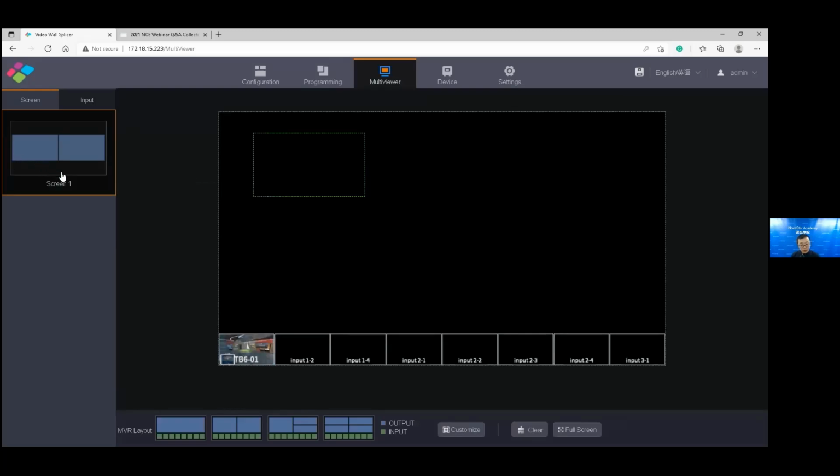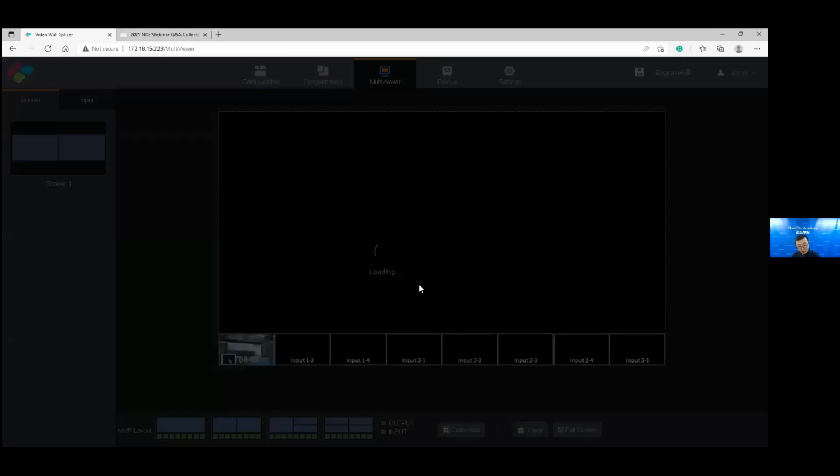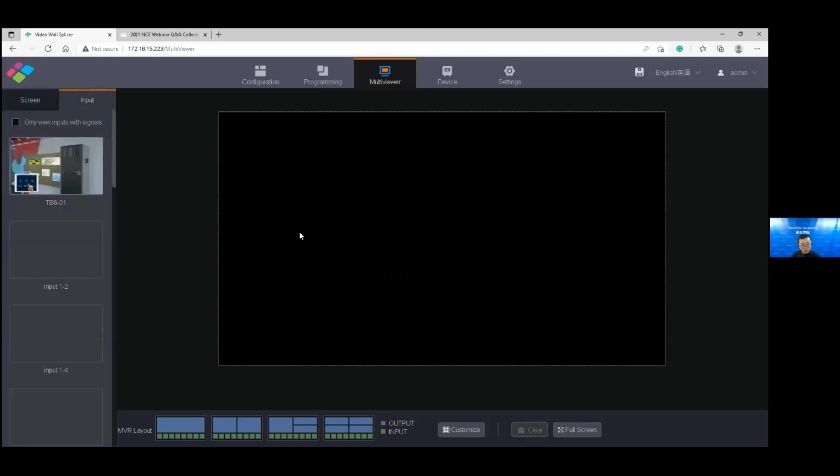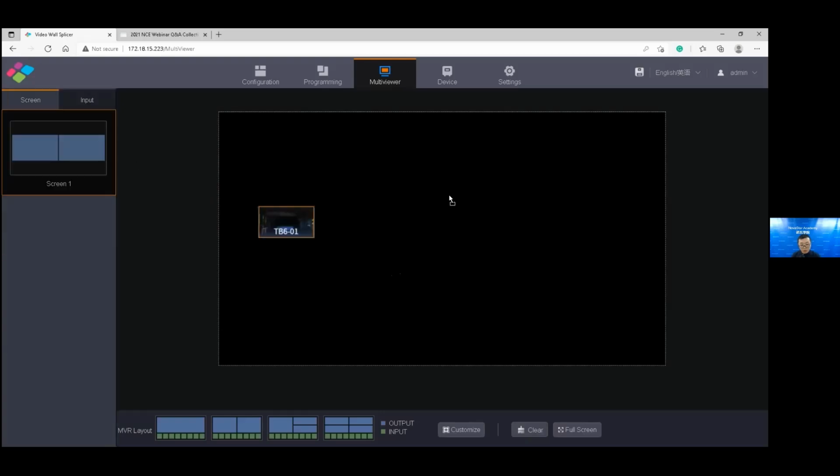I can also change the templates here, and we can click clear. So you can customize the template on your own to fit your needs, just like this. I can also drag in this one as well.